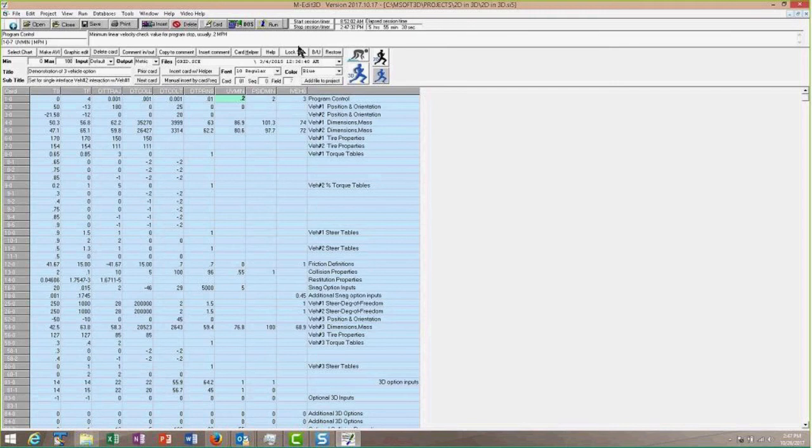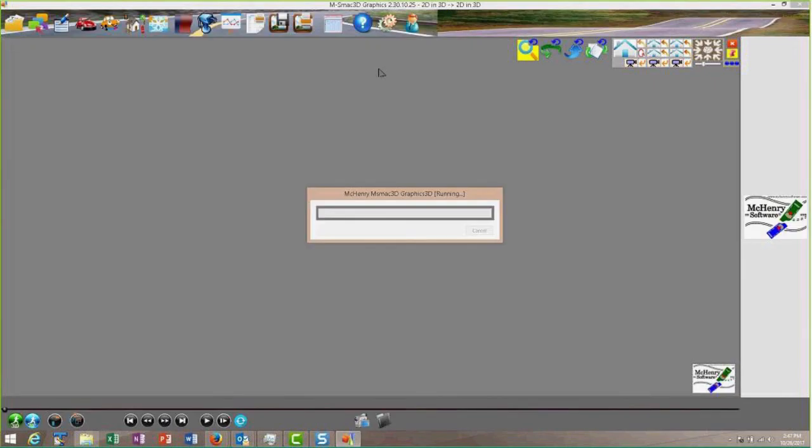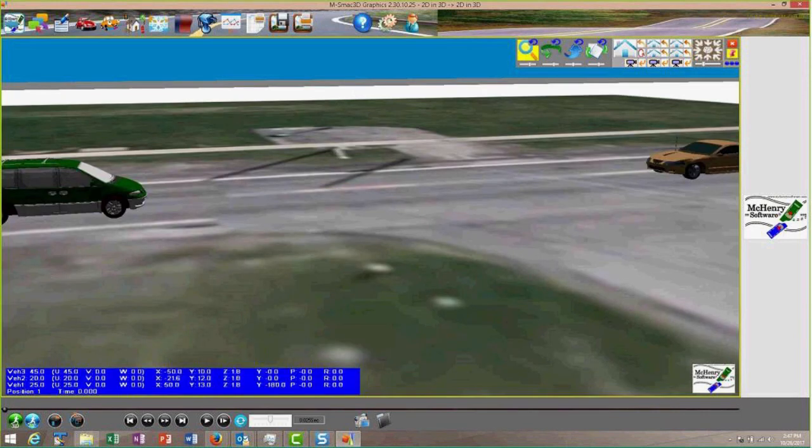But the way that this is supposed to work, and it has been working, but recently I think when I added in the elevation for the 2D, something has got to be handled. I had mentioned earlier that in the 3D graphics, the elevation for vehicle number 3 was not being properly set, and there must be a change to a field that is now messing up the 2D graphics. But the way it's supposed to work is that you can run all of these in the 2D graphics, and that will show you the damage, predicted damage, etc.